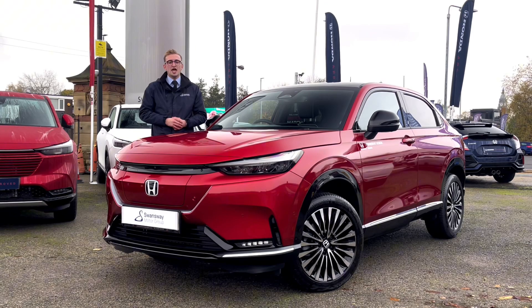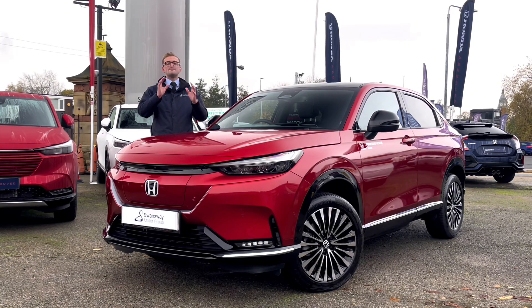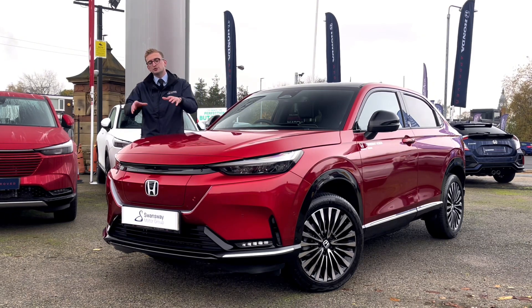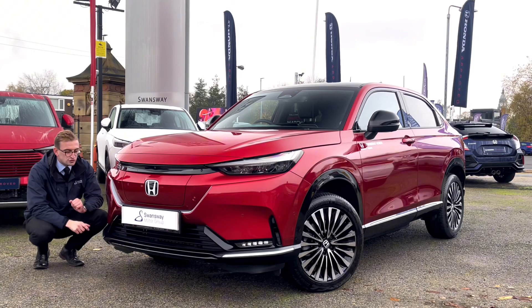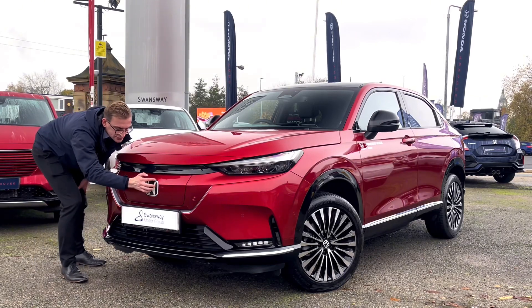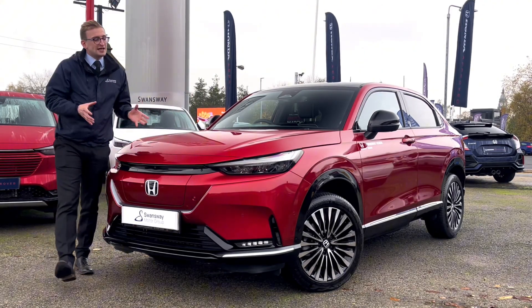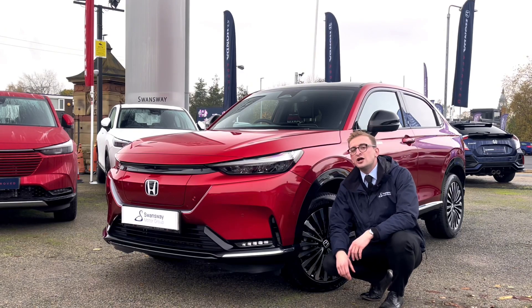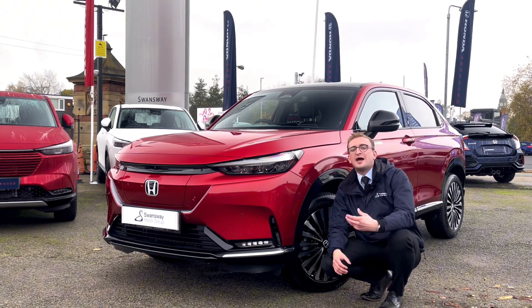Let's focus purely on the design. The first thing that catches your eye is the colour — it's called Vermilion Red, and it really comes alive in the sunlight and turns heads everywhere you go. There are lots more colours to choose from on the website. Going towards the front, it looks very different to the likes of the HR-V. You've got a remodelled front bumper, lots of gloss black accents, chrome additions, and a gorgeous grey accent around the fold-away EV charging port, plus a nice new white Honda logo. The full LED headlights with adaptive driving beam are absolutely phenomenal and really do instil confidence out on the road.